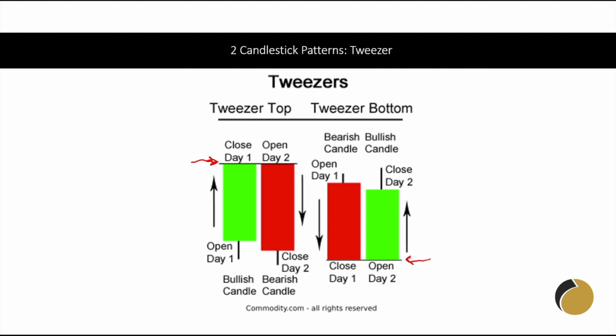Ultimately, the premise behind this top or bottom pattern is that while the first candlestick shows a strong movement in the current direction, the second candlestick either halts or reverses the previous day's price action. This is what signifies a short-term shift in momentum and is something to be aware of.